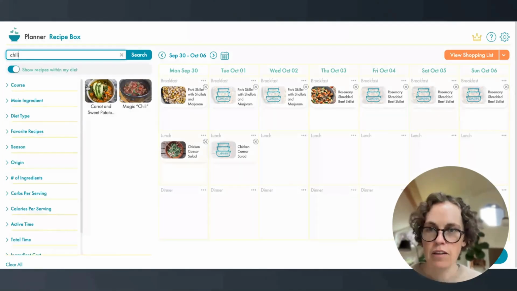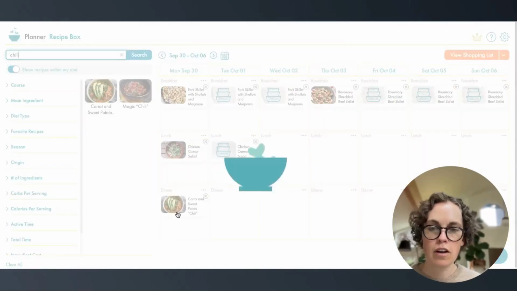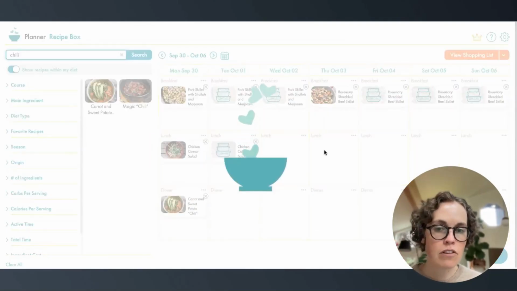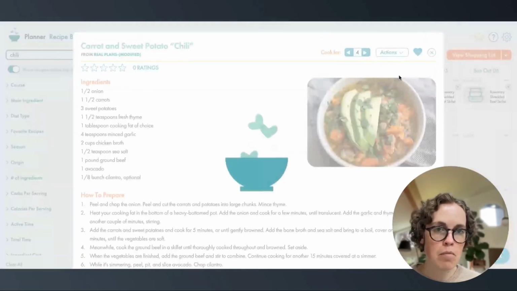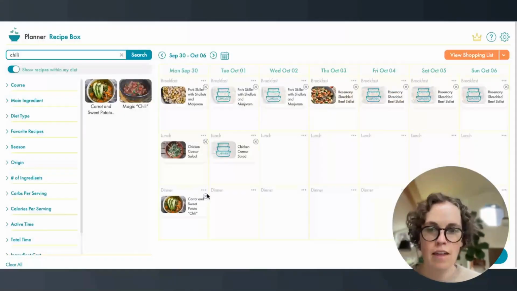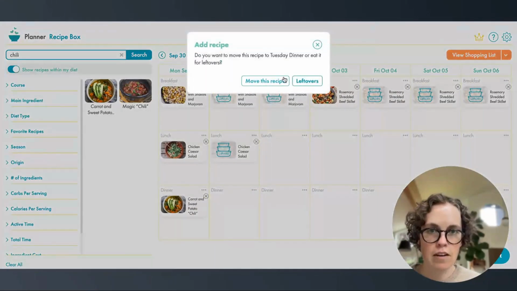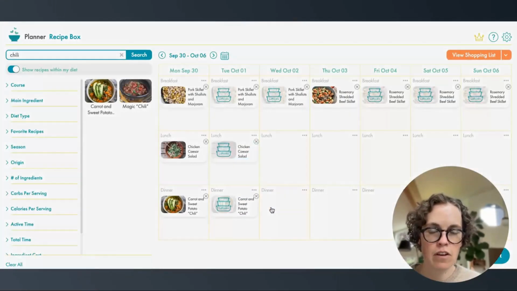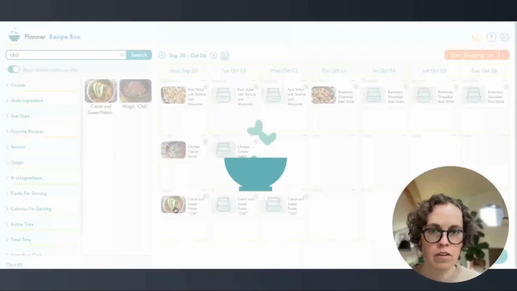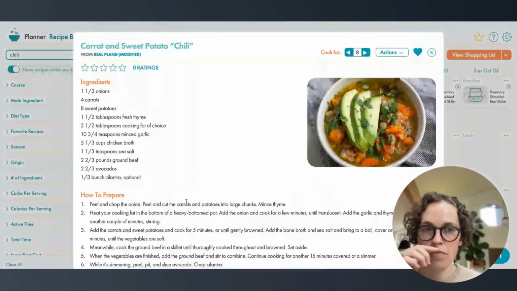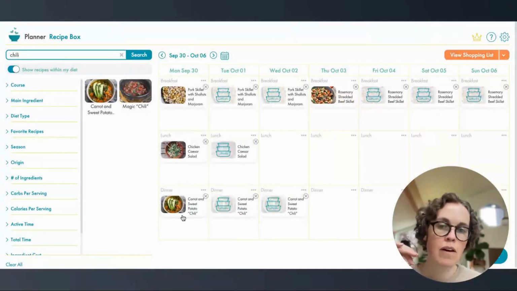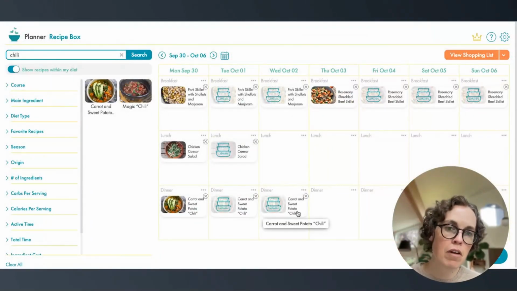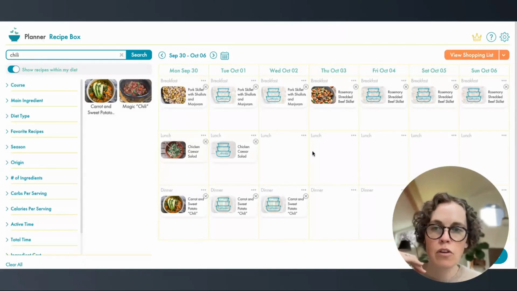And you can also increase, like I said before, I'll show you a chili, because one of my favorite things to do is to cook extra chili for dinner, and for the freezer. So I'm just going to bump this up by a couple portions, and then I'm going to drag it for leftovers. So this automatically has 8 servings. So I've got 3 servings for the first few days, then I'm going to throw a couple in the freezer. So you can create from scratch the meal plan you want.